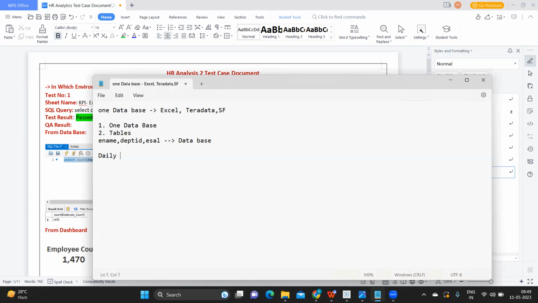It is a daily report. Then maybe in dev I will check for 1 or 2 days of data by selecting the parameter or whatever function you have created for that, and you will create a test case document like the one that we have created. When you go to SIT, maybe you will create a test for 10 days, or when you go to UAT you will test it for 20 days, because you don't want to mess up when you go to production. That is the intention.